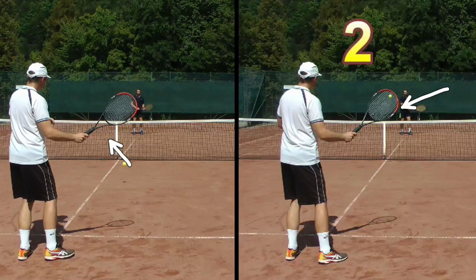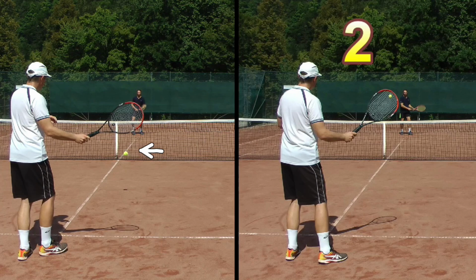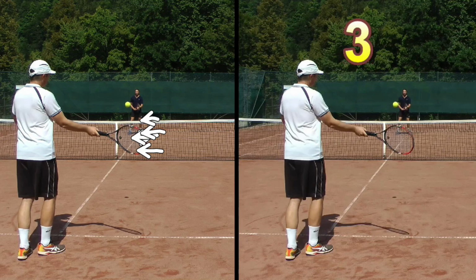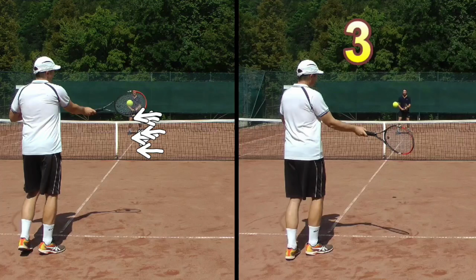But if I go back a bit, a skilled player from now on, they will see the ball already. So the bounce is a bit blurry, and this is probably the first time, let me put it like this. So this is the first time a skilled player sees the ball, and then a few frames later, okay, I see the ball, okay, I see the ball, okay, I see the ball. So this could be three or four or five times that the skilled player is aware of their perception of the ball. But a beginner player is not aware. They will see the ball just one time.